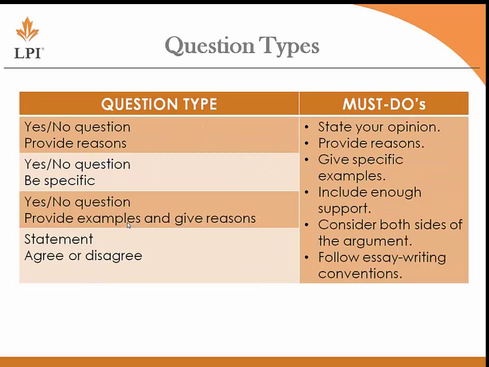So, you've already seen examples of 3 questions. Now let's talk about how the questions are worded. So this chart shows you that most LPI essay topics consist of a yes/no question, followed by a very short instructional statement. So for example, provide reasons, or be specific, or provide examples and give reasons. Now, very occasionally, you may see a statement instead of a question for your LPI essay topic. And in that case, you will be asked to agree or disagree with the statement.